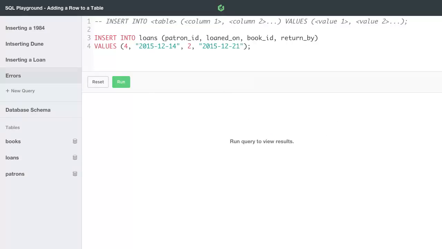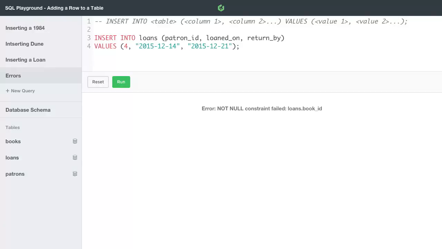Something you should be aware of is, while some columns allow for null values, database designers require certain columns must have a value present. For example, if we wanted to delete the book ID and the value in our insert query, and we tried to create a new entry, we would get an error. Error. Not null constraint failed. Loans.bookid. It doesn't make sense that we should be able to create a loan without an associated book. The schema has been designed with that in mind.